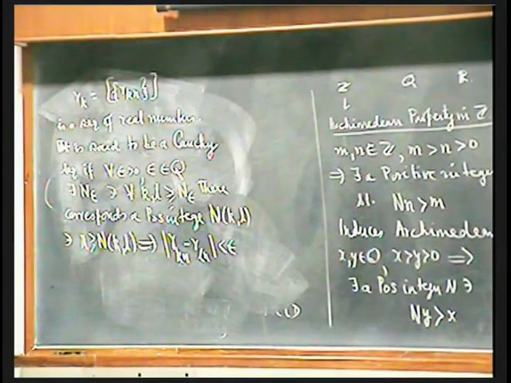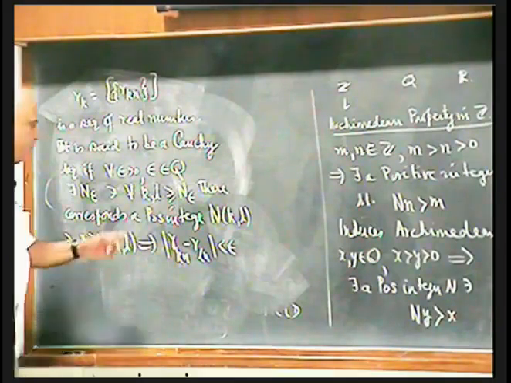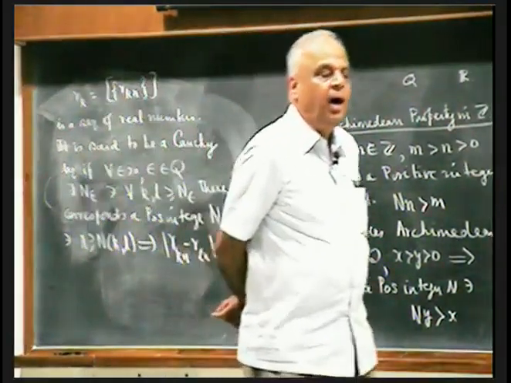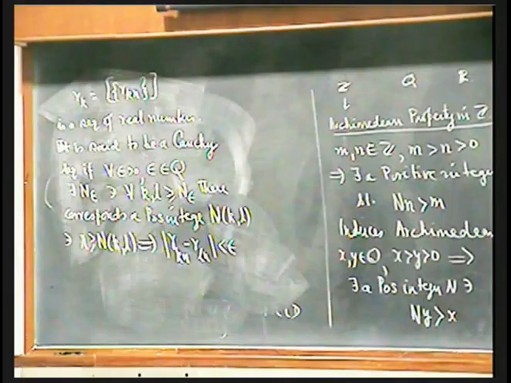Did I write it? Rkn. So what we do is first of all go beyond a certain stage, pick these fellows, then write the sequences corresponding to them, take the difference, you get a new sequence. In that sequence you go beyond a certain stage, the difference will be less than epsilon.